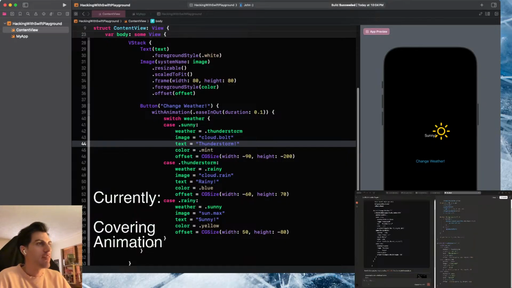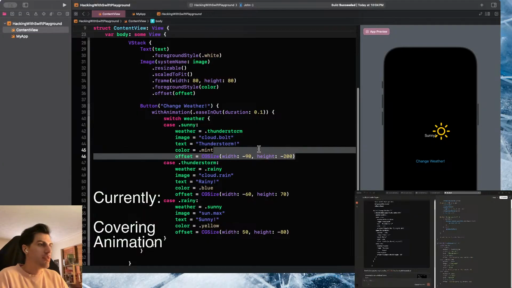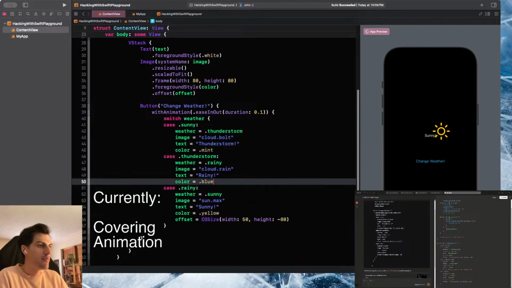I actually think I have an idea here. We'd have to remove offset.